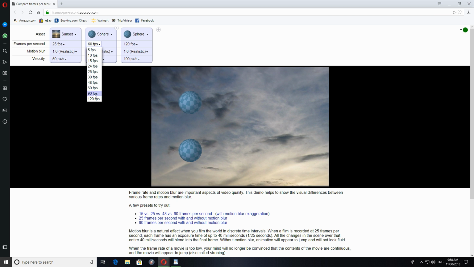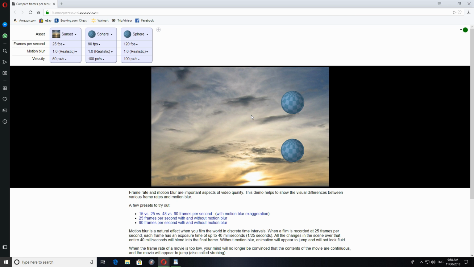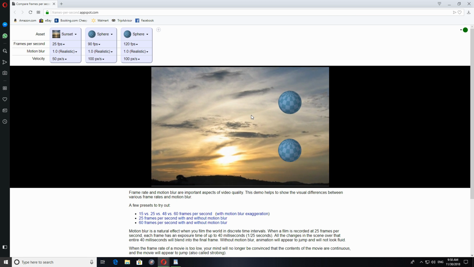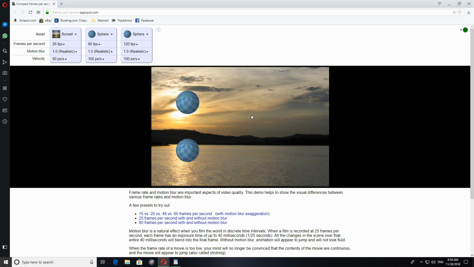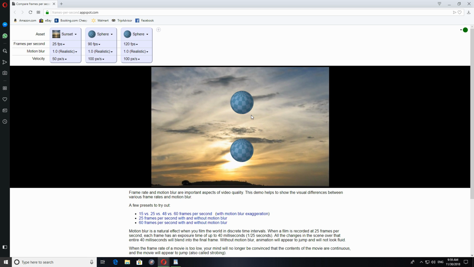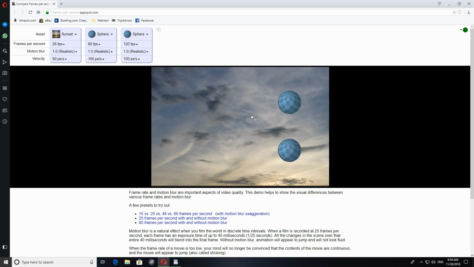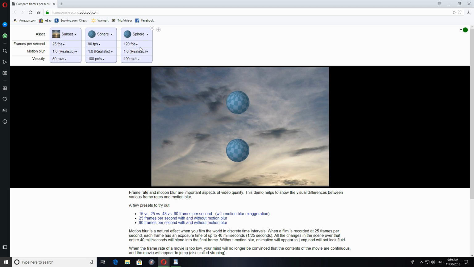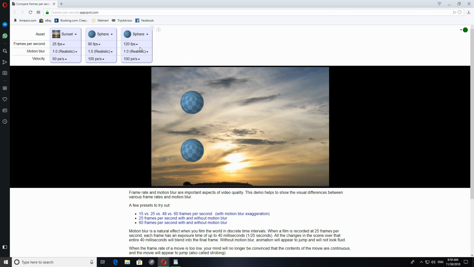And then for those of you with those 75 hertz panels, that's where it gets right about to the point where they appear the same to me personally when I'm looking at it. They look like they're about the same in clarity now. Once I hit that 90 FPS to 120 FPS, when it gets within 30 of each other, I can't really tell the difference. But of course, your frames per second can go much higher than this.